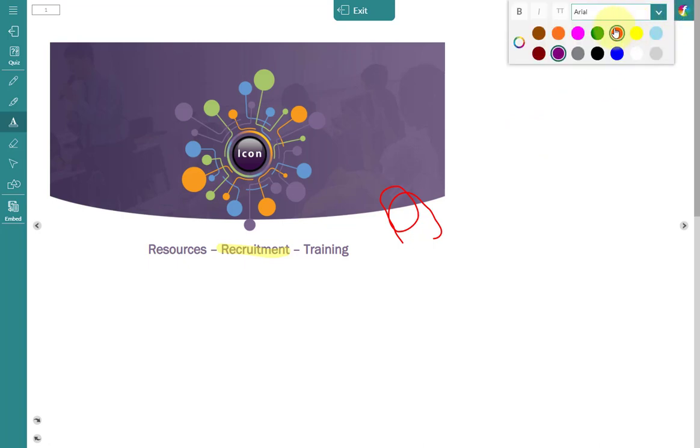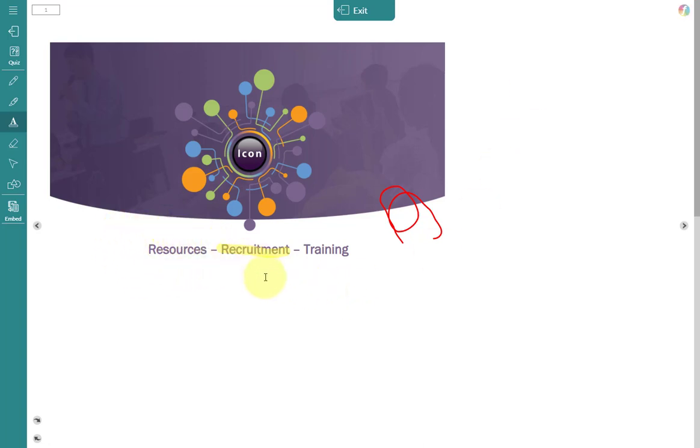So let's say I want purple and I want large, and then I click exactly where I want right there and I type my text. So whatever you want to do. So you can make it multiple lines, etc.